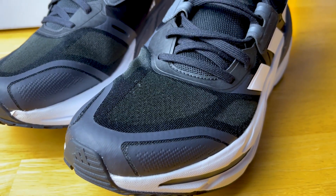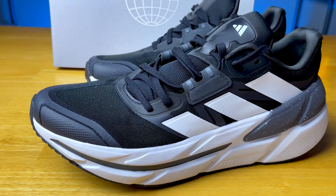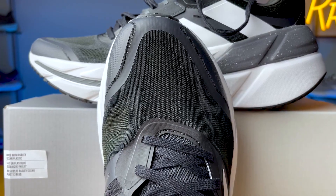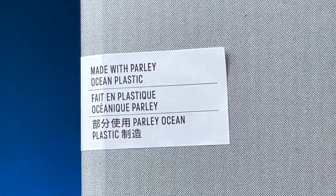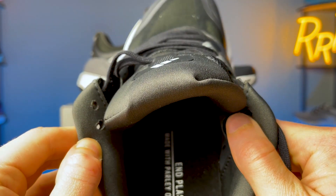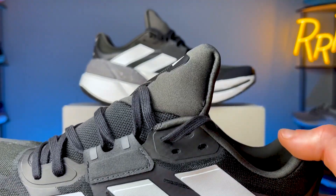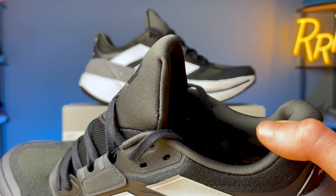The upper is a mono mesh with pretty good ventilation in the toe box — I was actually surprised with how breathable it was in that area. The rest of the upper is going to be a little bit hotter because of how many structural elements there are. We do get some significant rubber or plastic overlays that add a little bit more structure. It's also made partially from recycled materials and ocean plastic. The tongue is non-gusseted, incredibly plush and soft, very comfortable, but just extremely big — a massive tongue. While it was comfortable, I think it's just a little bit overbuilt and kind of cumbersome.